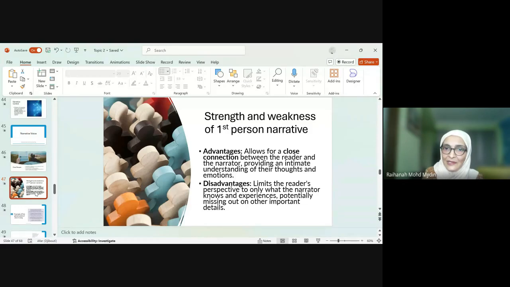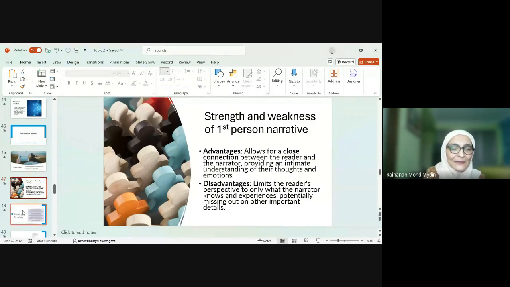Of course, the advantage of it is that you, as a reader or an audience member, find affinity with the narrator, with the speaker of the story. There is a kind of intimate connection, because it's almost like you're going through this yourself. It's almost like you are experiencing this yourself. But the disadvantage is that first person narrative voice tends to create a very limited perspective, because you're only seeing the story from that character's point of view.